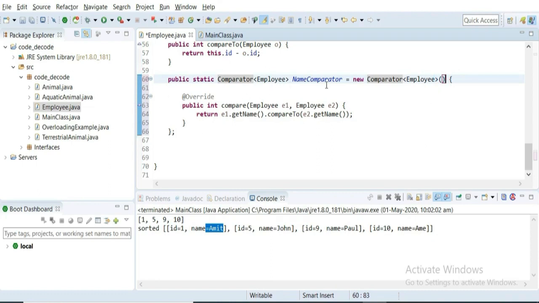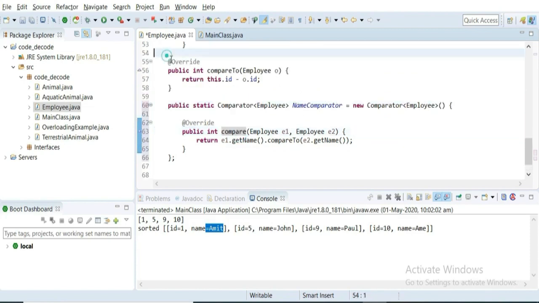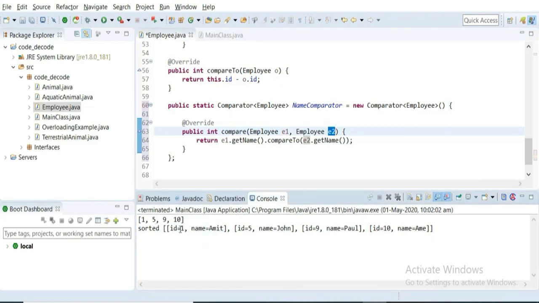And the implementation says, please create an anonymous class for this comparator. That is nothing but creating a class which implements comparator, and please override the compare method. So in one single screen, you can see the difference between the compareTo method and the compare method. The compare method takes two arguments, employee1, employee2, and then a dot compareTo. This is nothing but a string, right? String already has a compareTo method. So the first argument is compared to the second argument. And now my 1, 5, 9 and 10 order will be changed according to the name.